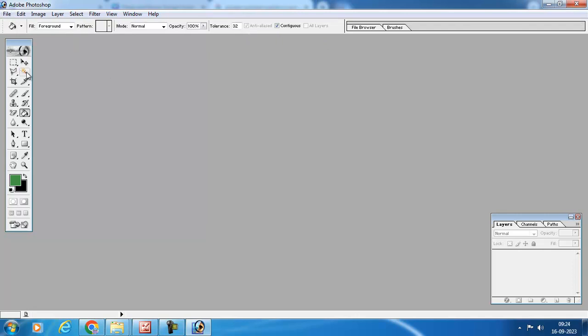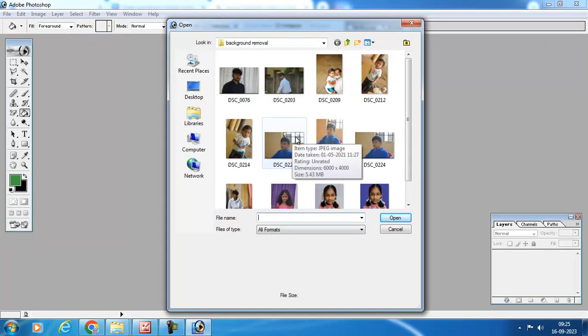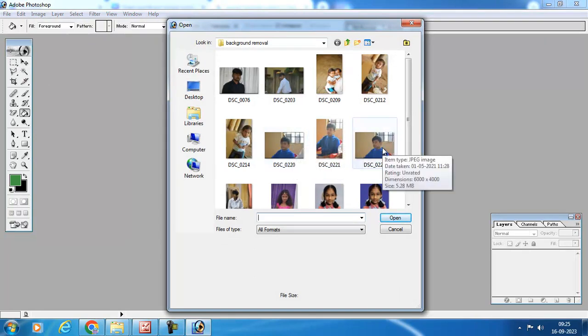First we'll learn about the marquee tool. If you move the cursor on this first tool, it will display its name, rectangular marquee tool, or you can press M on your keyboard. I will open a file and select one picture.